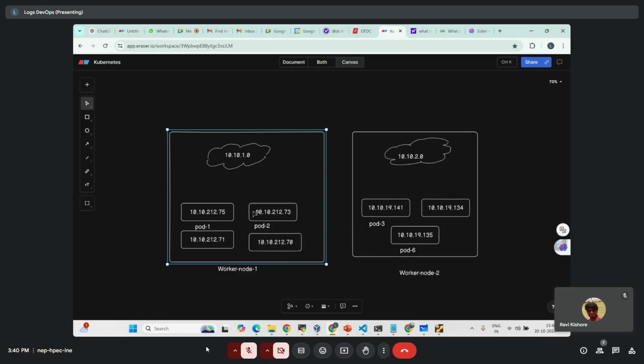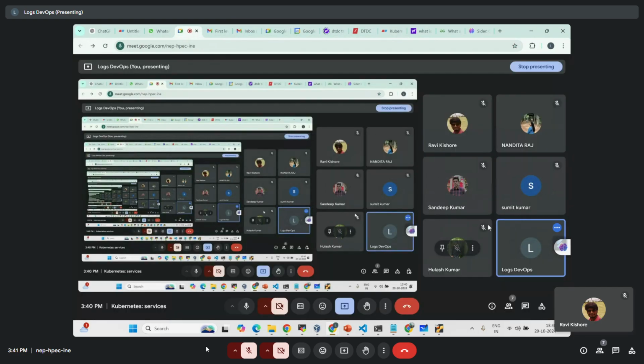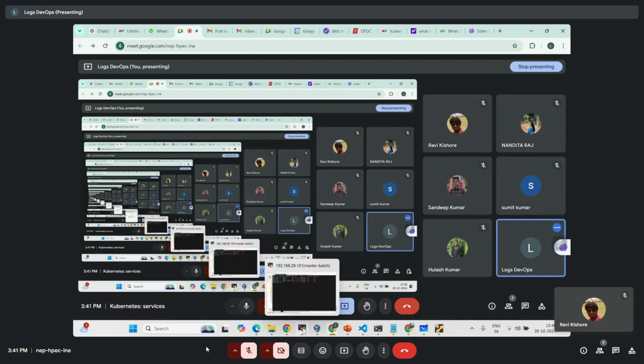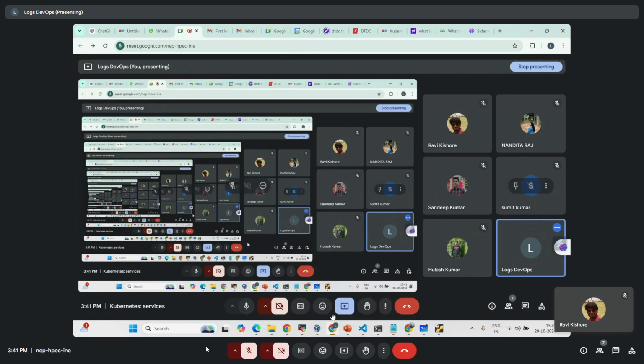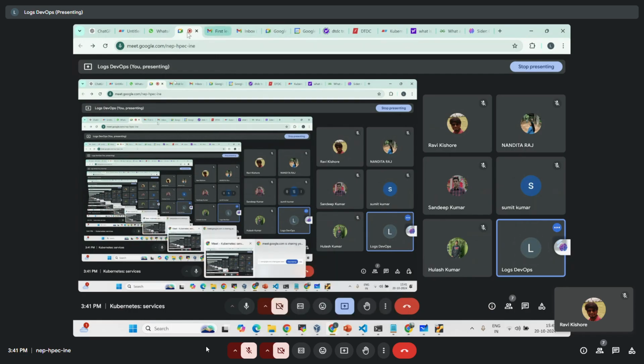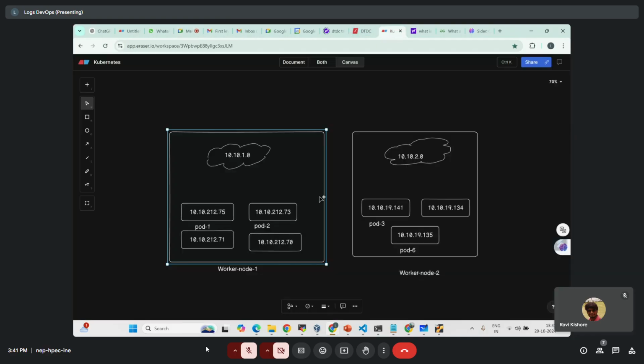So now tell me guys, how will these pods communicate? Who will tell? Who is available here? Okay, Sandeep, tell me now how these pods will communicate.